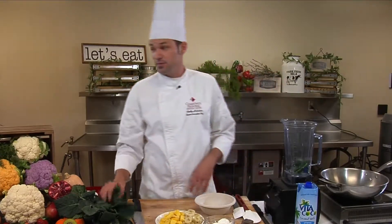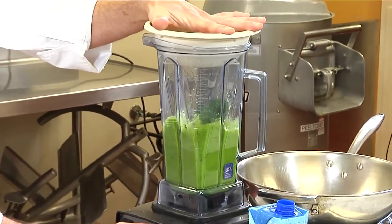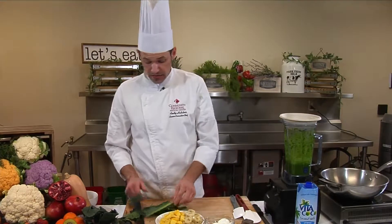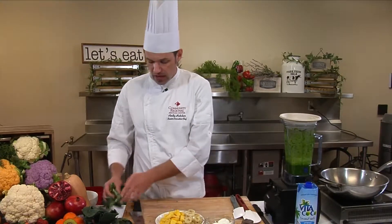This is really gross if you eat it by itself, but in a smoothie with a bunch of fruit in it, it's excellent. This kale — and if you were to use spinach — it's extremely tough. So if you don't grind that first, your smoothie will be very fibrous.